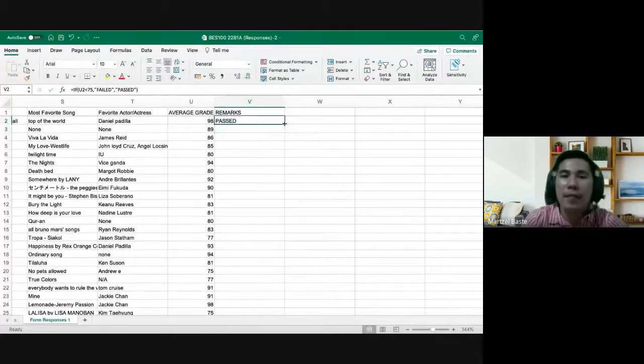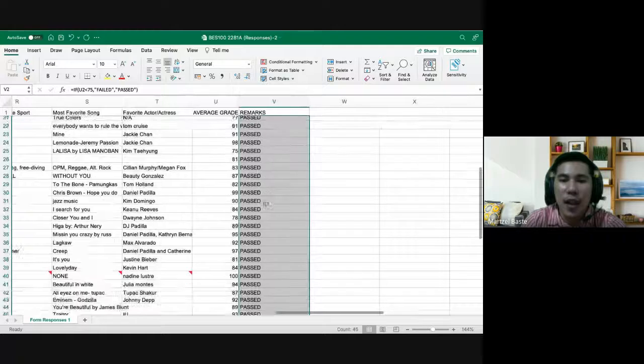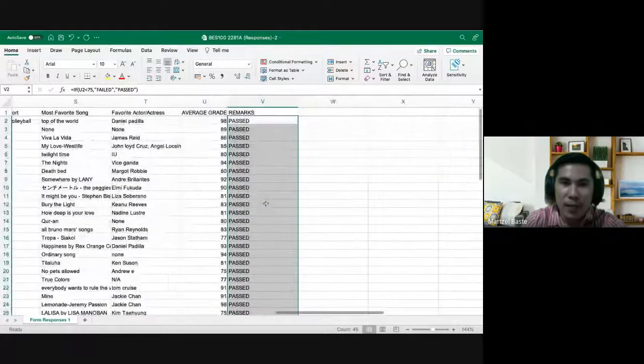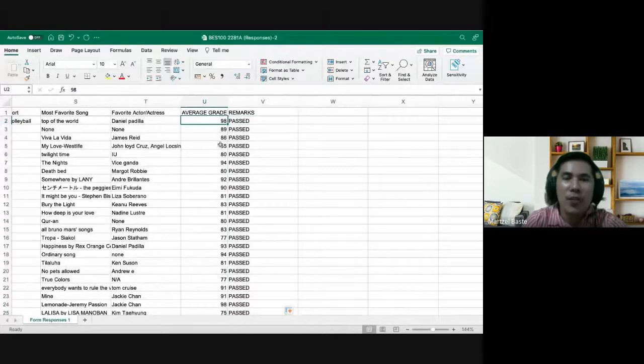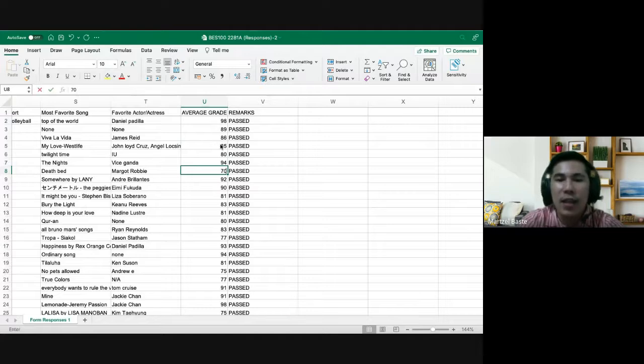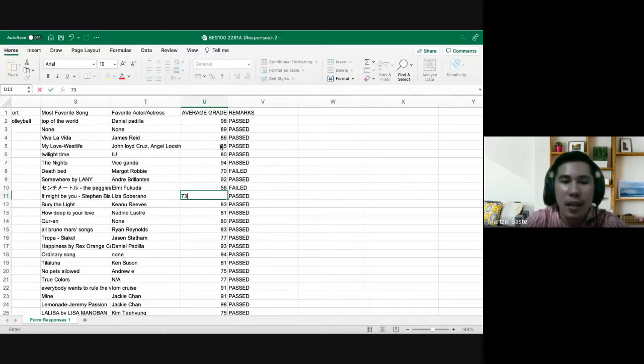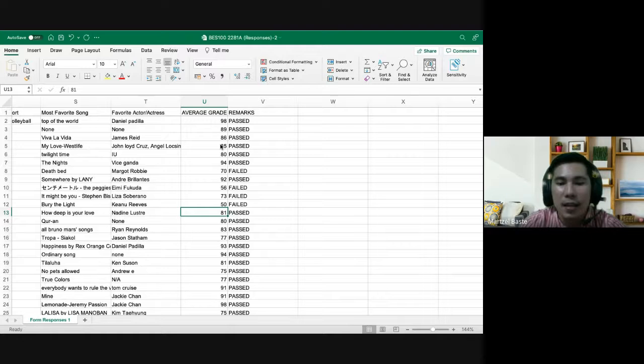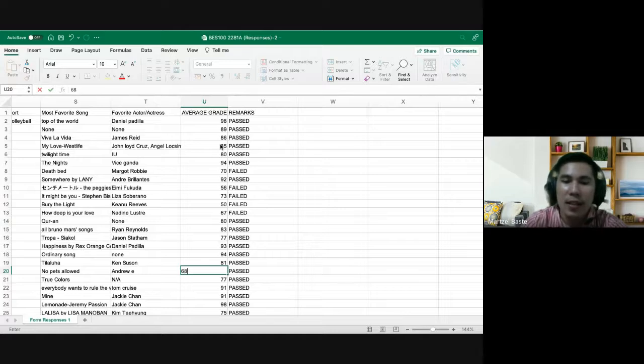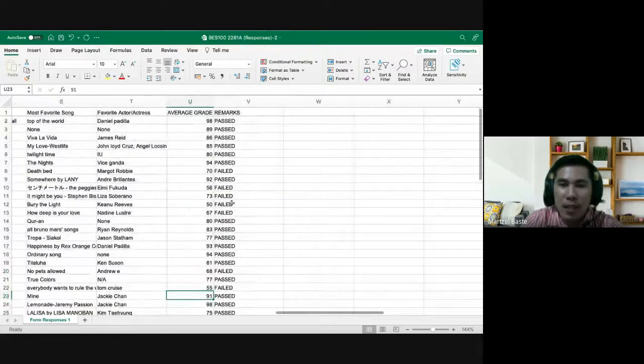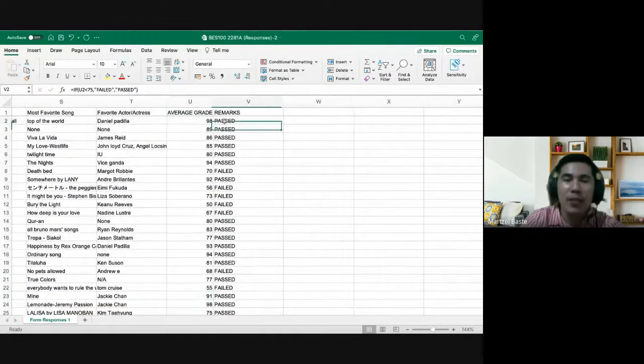So right here I can use that IF statement and then autofill. I have here everything is pass, because the RANDBETWEEN I used earlier started at 75. Anyway, let's put in some examples: 70, 56, 73, 50, 7, then 60, 68, then 55. So as you can see, the remarks is changing its value to either pass or fail.